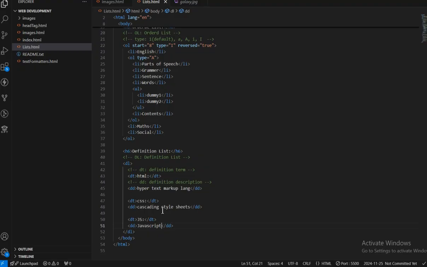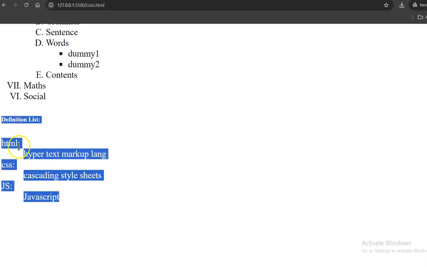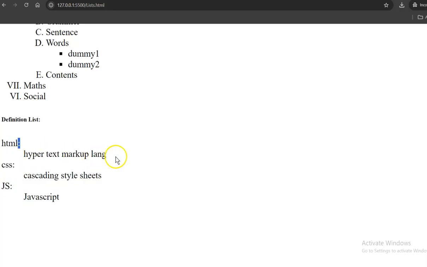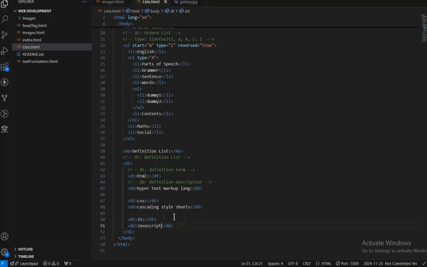The most usual case in order to use our definition list is nothing but our dictionaries. We know dictionaries are always sorted in terms of your alphabets, right? So every alphabet or every key has certain description on the right hand side, right? It's all with the help of your definition list. So the one good example for your definition list would be your dictionary, correct? When we go to a dictionary, let's say if I'm searching for a keyword called HTML, on the right hand side we'll be having a detailed description. It's again built with the help of your definition list. The pages are sorted in alphabetical order, but the key value pair, that's nothing but the definition value pair, it's built with your dt and dd pair.